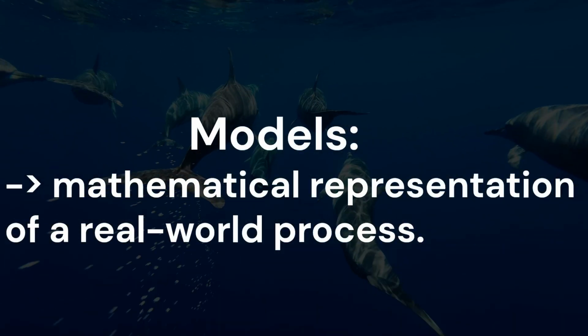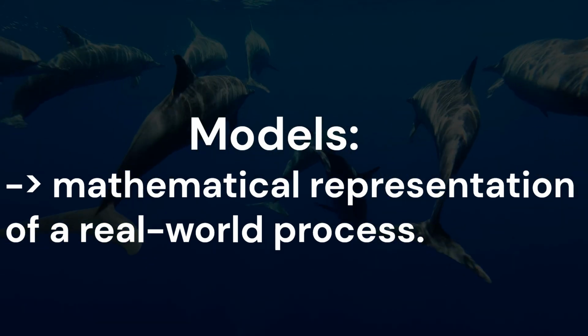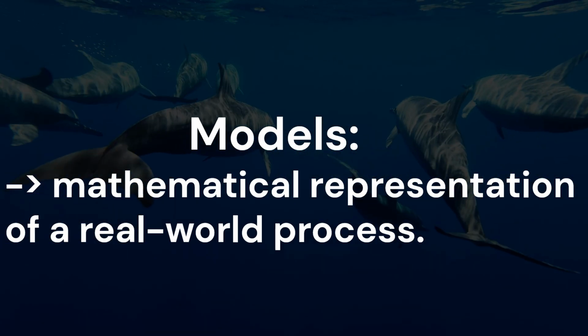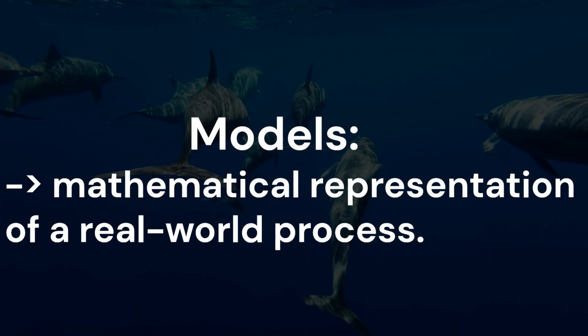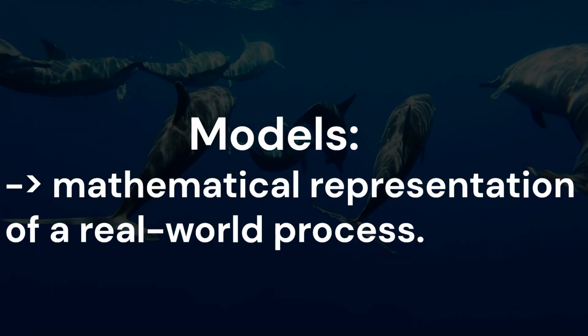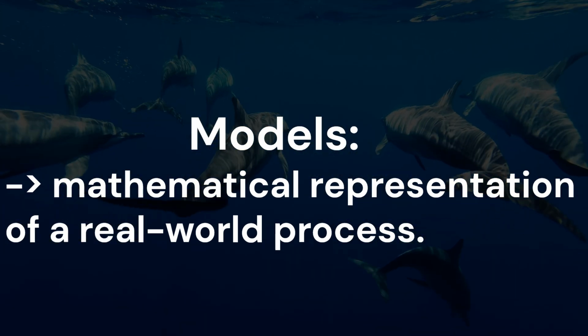Next, let's talk about models. In machine learning, a model is a mathematical representation of a real-world process. It's built using the algorithm, which learns from the training data and finds patterns in it. Once trained, the model can make predictions or decisions without being explicitly programmed to perform the task.